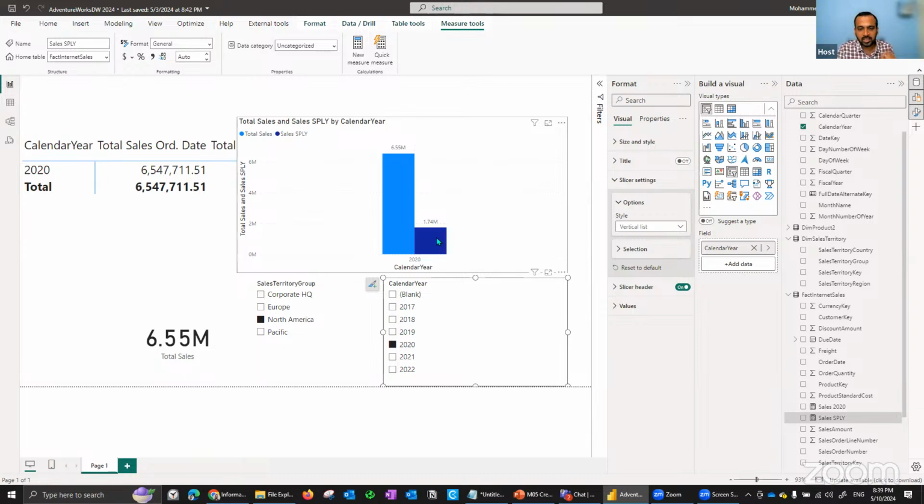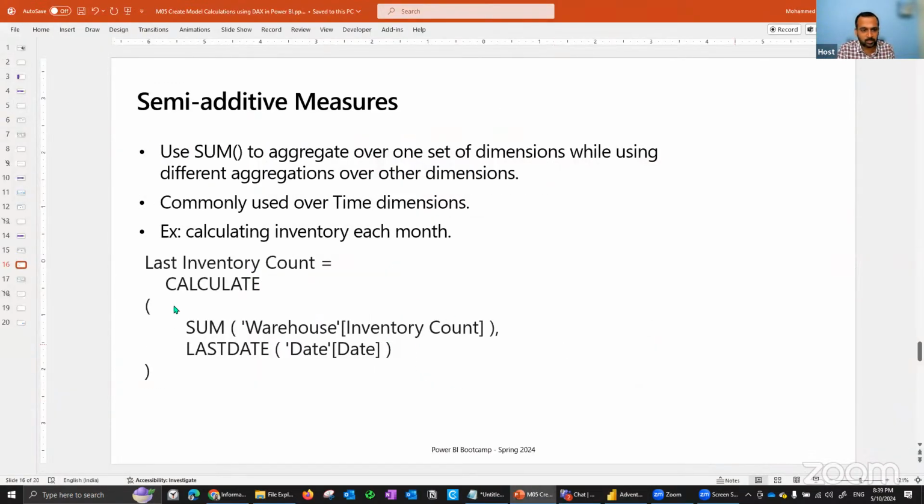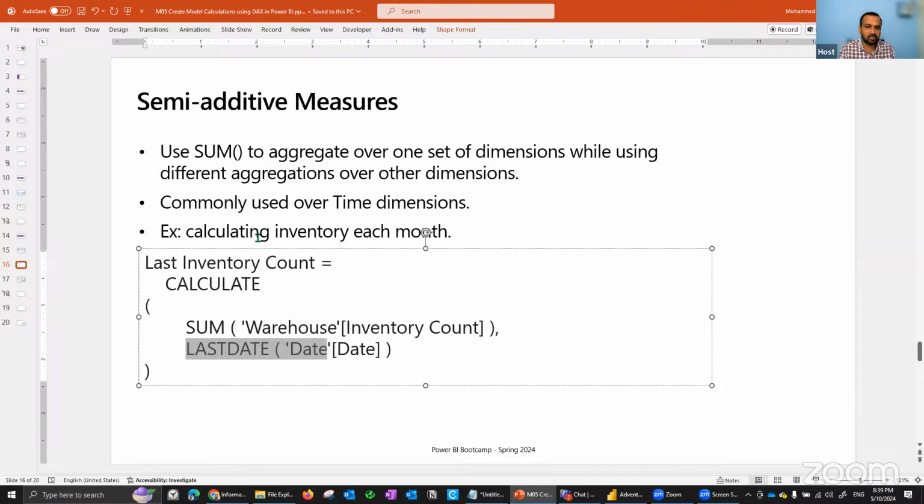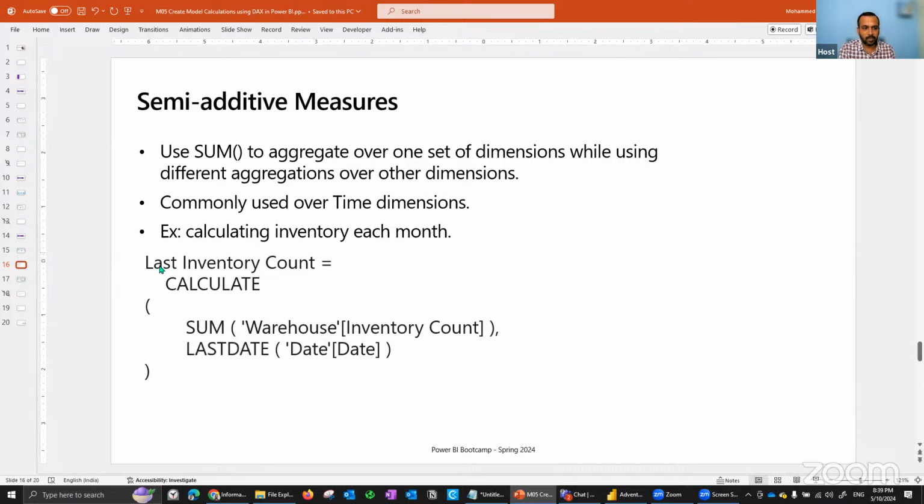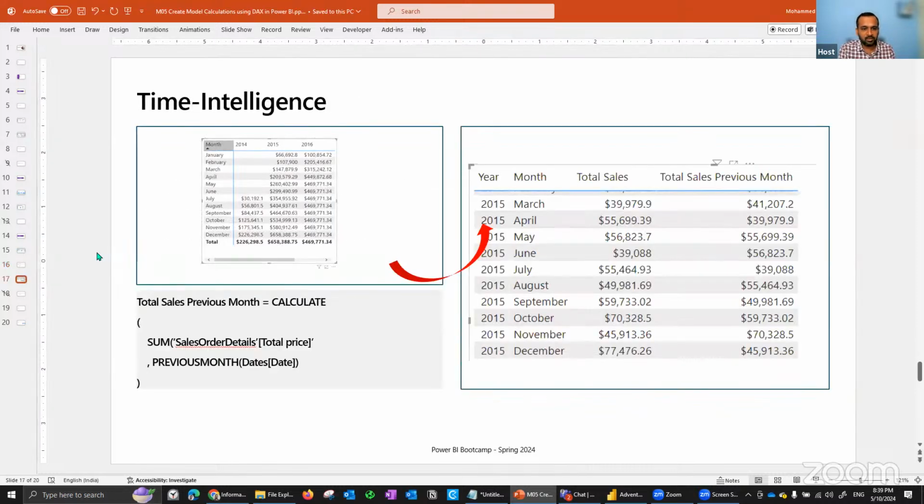And now we have seen this one. So the final thing, let's have a look at this part. We have another function where we can use the same thing, the last date. If you want to calculate inventory for the last month date, like 30, 31, which we have. If you have an inventory table and you want to calculate the last date of every item, then you can make use of this function here. And then the previous month, if you want to calculate for the previous month, like how we have seen for the last year, it's actually showing up for the previous month here.